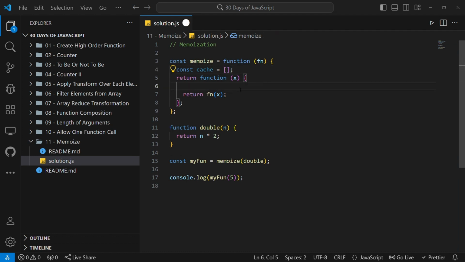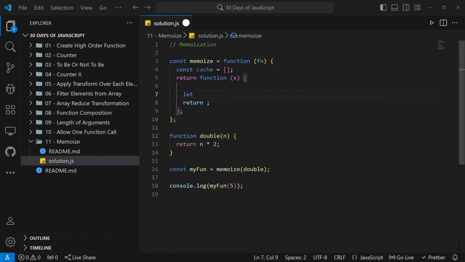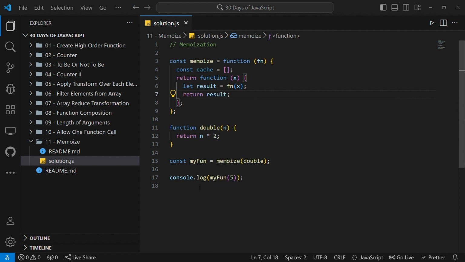Then we all know that instead of returning it directly, you can store it to a variable first. So I can create a variable here and call it result. Then I return result, like that. So that's how the function was. I didn't change anything, just the arrangement.